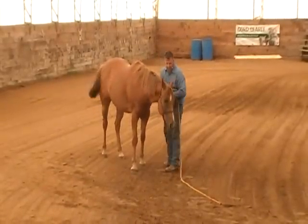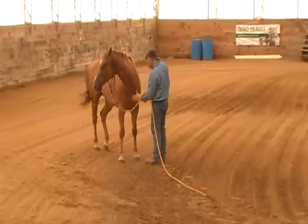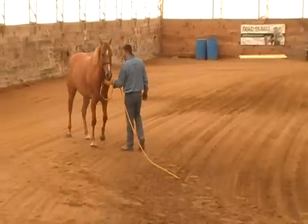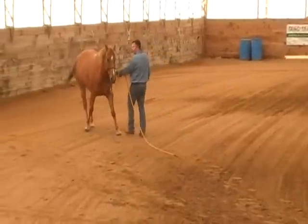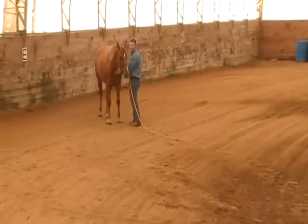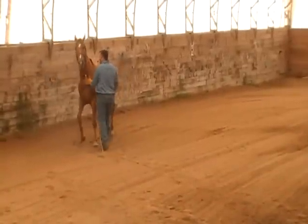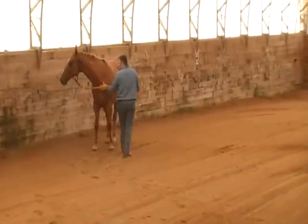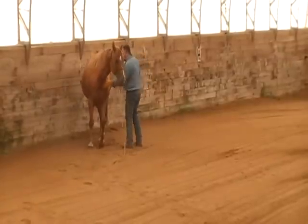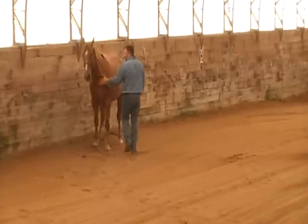What we do here, put the rope back over our arm. We bump up to the chest. We give it a little rub. You'll find there's like a hollow point there. Now, she's going to keep on moving back as well. We're going to go with her. I say, no. I haven't asked you to move yet. So we're just going to stay with her. She's going to start to avoid. I'm going to say, don't avoid. She's going to keep on going. Don't go. Thank you. Don't go that way. There. Now she's standing still.